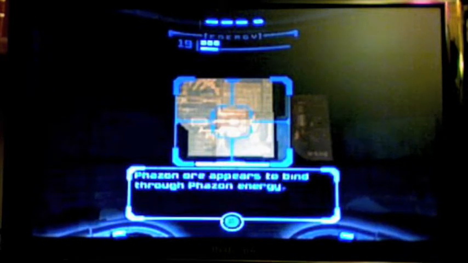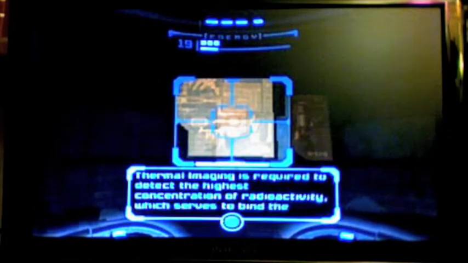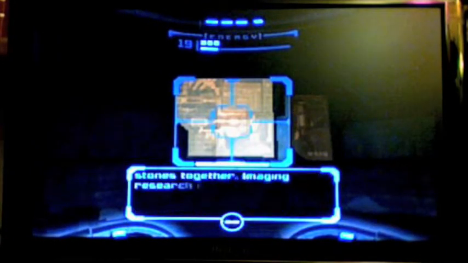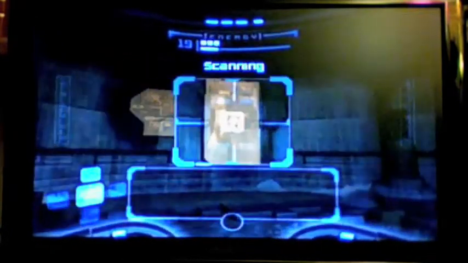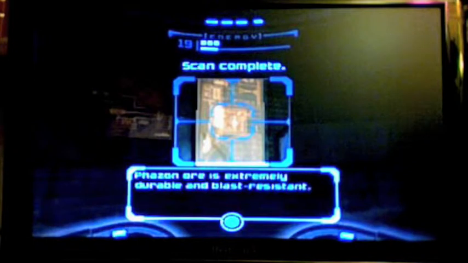Phazon ore appears to bind through Phazon energy. Thermal imaging is required to detect the highest concentration of radioactivity, which serves to bind the stones together. Imaging research is being conducted in the containment vault area of the facility. They're giving some clues to something that's going to happen soon.